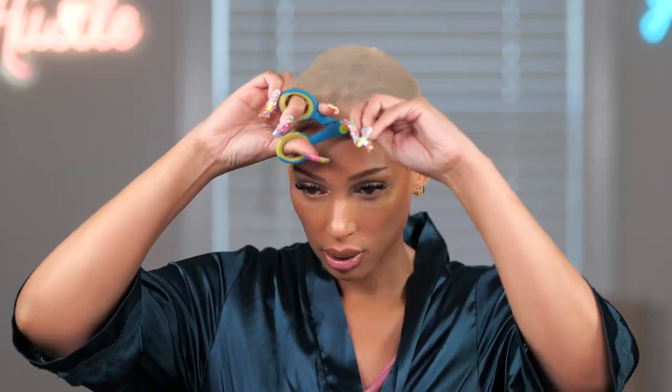It's doing just enough. I'm doing my wig installs that are like day-to-day wear, or at least a 3 to 5 day wear. I never really do the ball cap method, so I kind of just put them on like this. But what I do, I always try to cut back this elastic right here so that it won't be uncomfortable and it won't show too much through the wig cap. So I just take my scissors and put a small cut like that, take about that much off so that it can go like this and be a little bit more comfortable, and I know at least I can cover this.